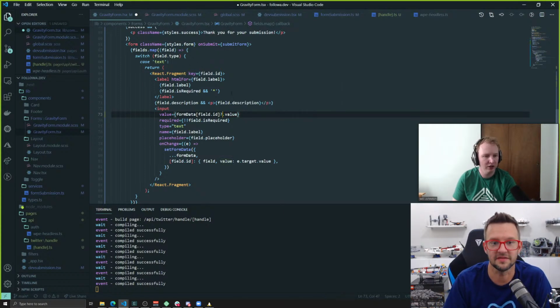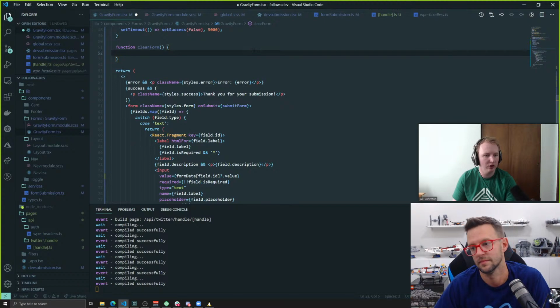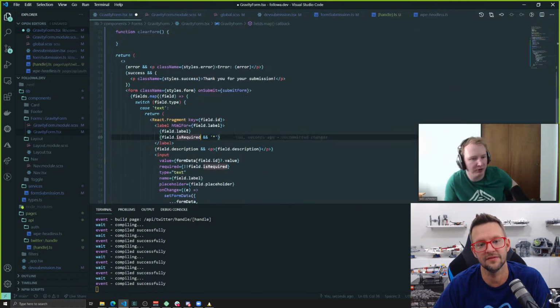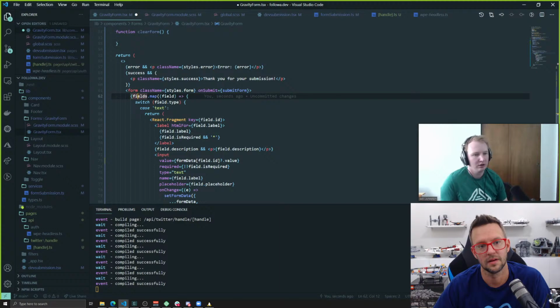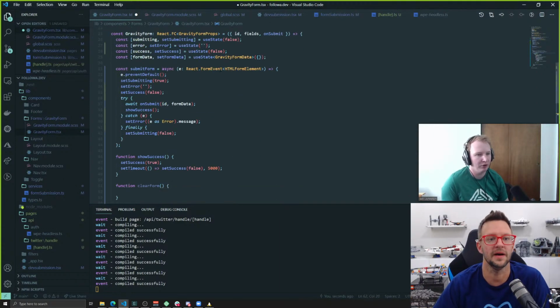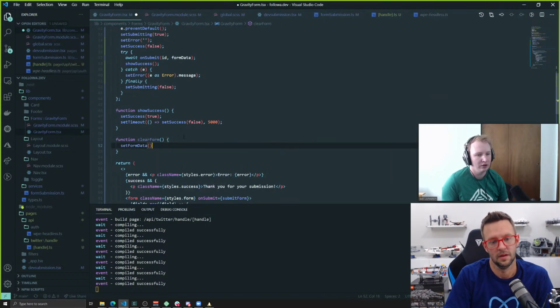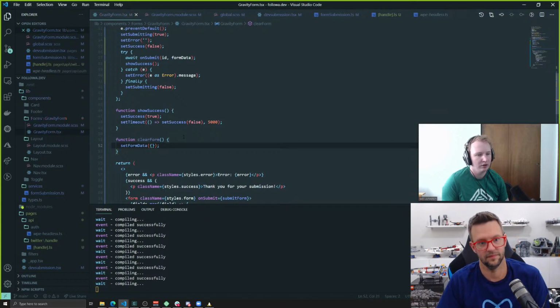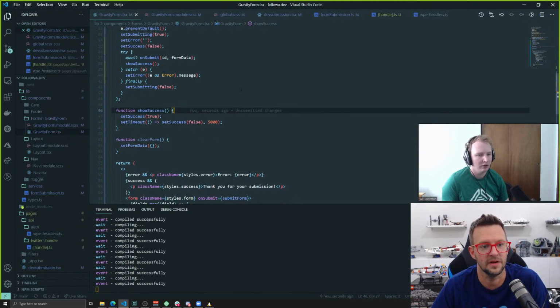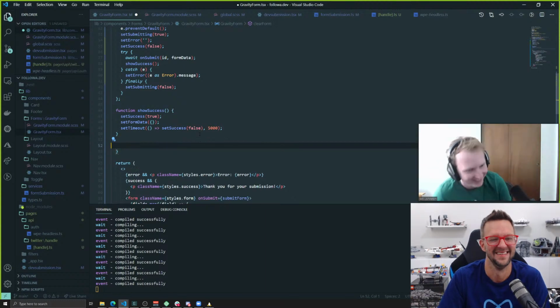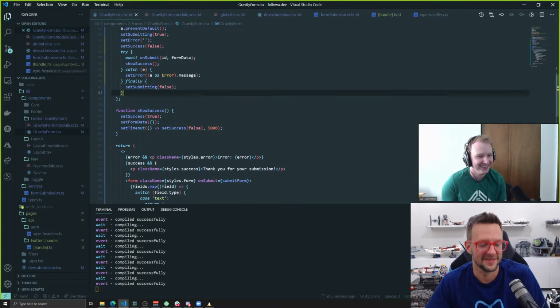Oh yeah, but that's not going to fix this. I got to clear it out. I'm doing the clear form. Yeah, but to clear it, you just need to set it to an empty object. I can't do that. Like set form data, I need to empty the fields. Yeah, but the fields are separate. Oh, the fields are totally being passed in separately. Okay, yeah. So I probably didn't need that clear form there.